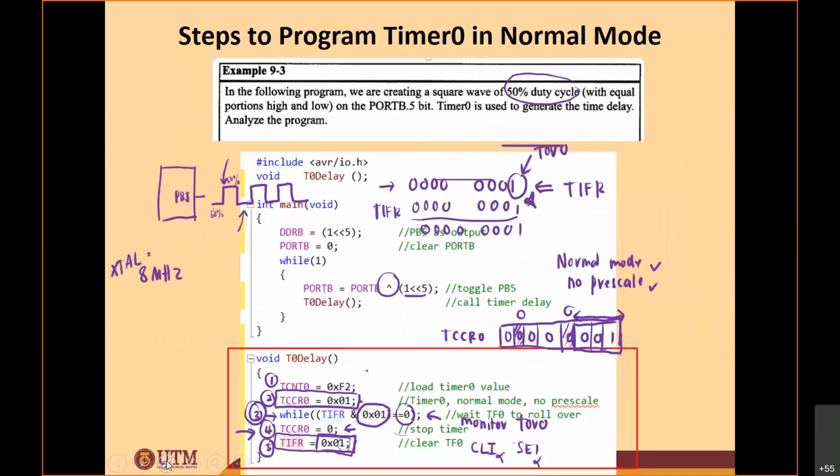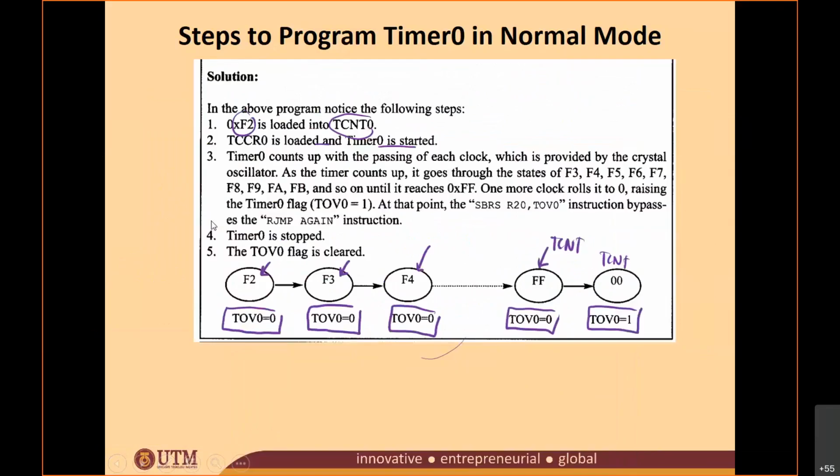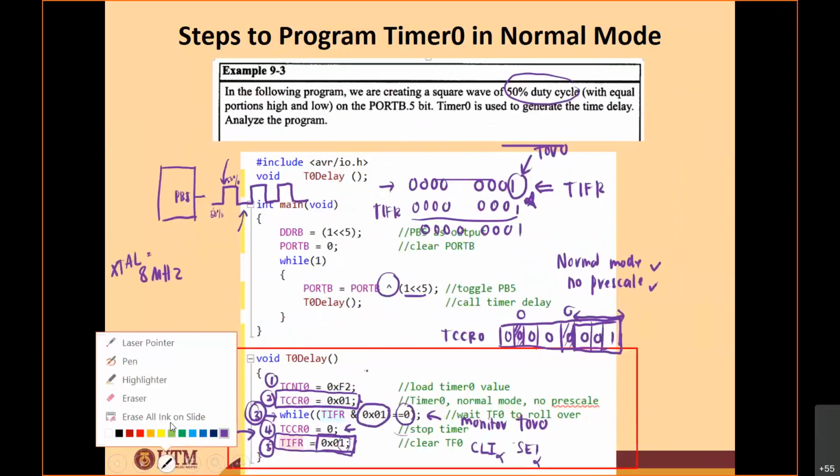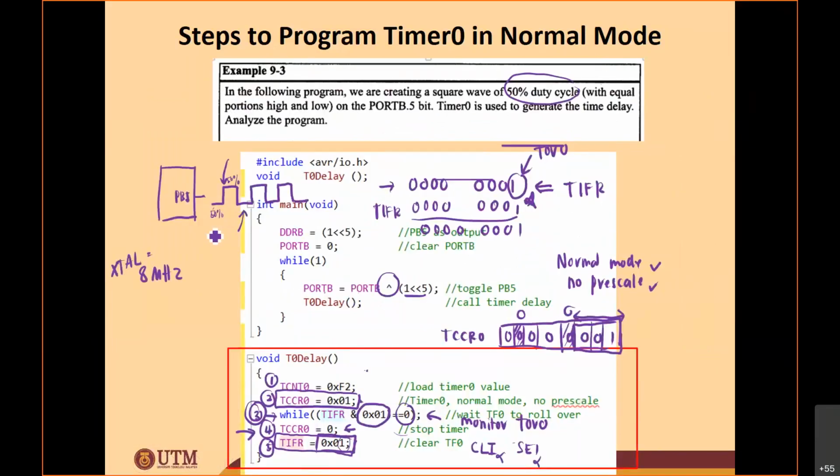So this is one, for 1.75 microsecond. So this one also 1.75 microseconds. So it means that for the logic, the duration of logic low here is 1.75 microsecond, and this one also 1.75 microseconds.